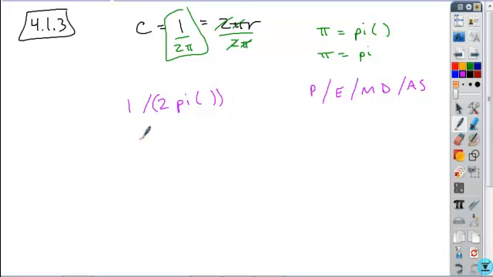Okay? Now, if you typed in this, that should work as well. And I'm not going to be too strict on how you represent pi. Okay? So either one of those should work. If you get either of those and it doesn't work, let me know. But again, the other ways don't fit the rules of order of operations.